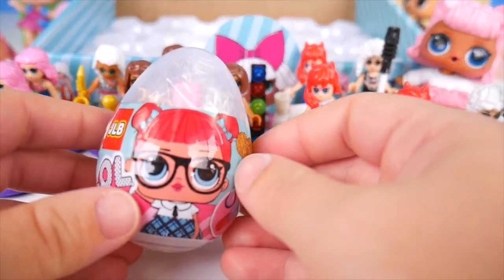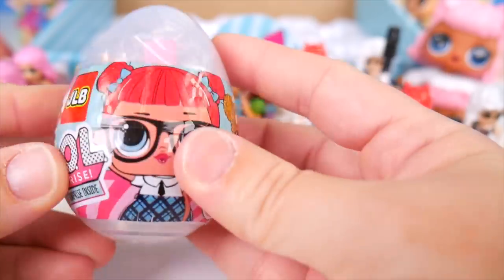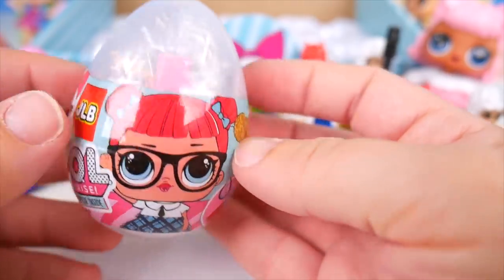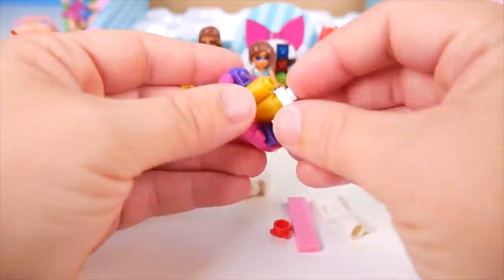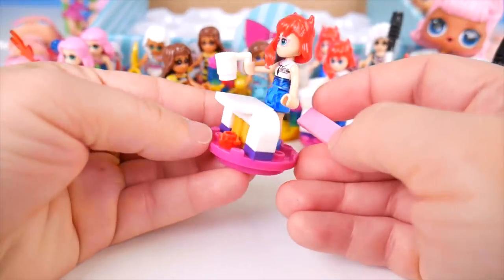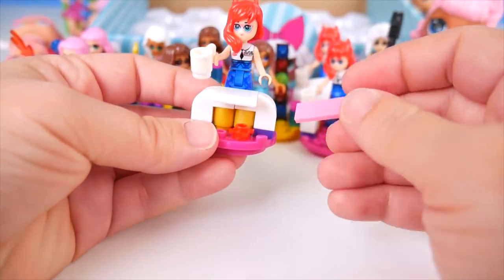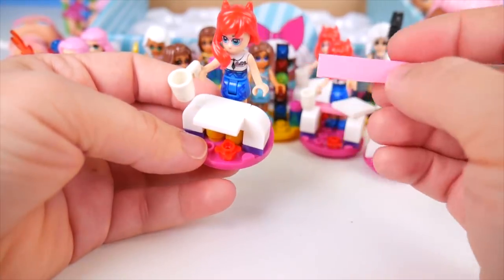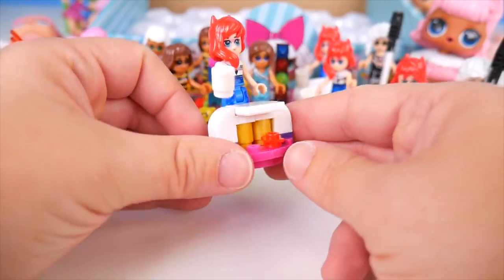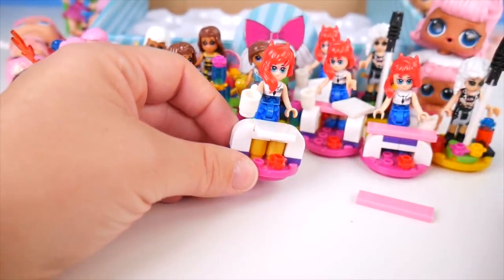Here we go. Last one we have happens to be another teacher's pet. So let me see. I don't know if I have any more ideas about what I can do, but I'm gonna try. Here she is, completed piece. So this is actually, I used as like a tabletop. And so I just won't be using this piece, so you don't have to use every piece. But she's still got something that looks like a desk, but it's a little different than the other desk.